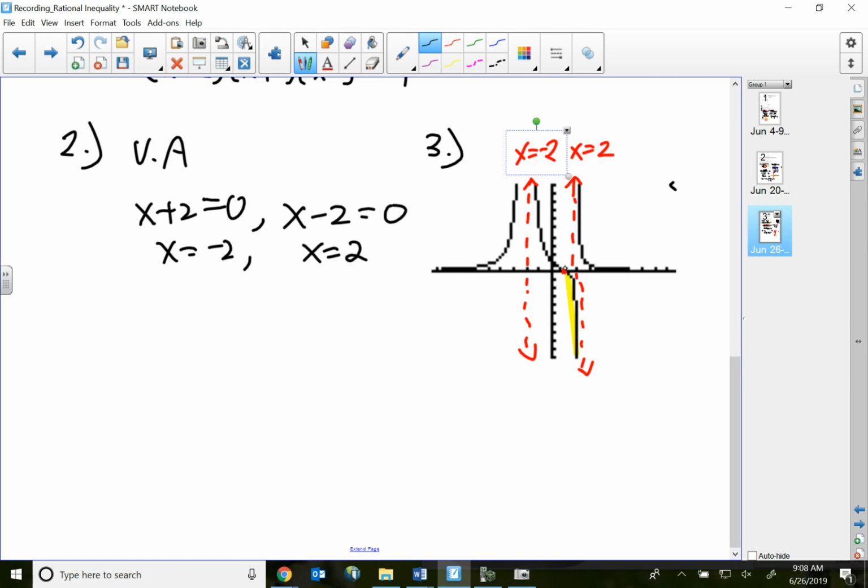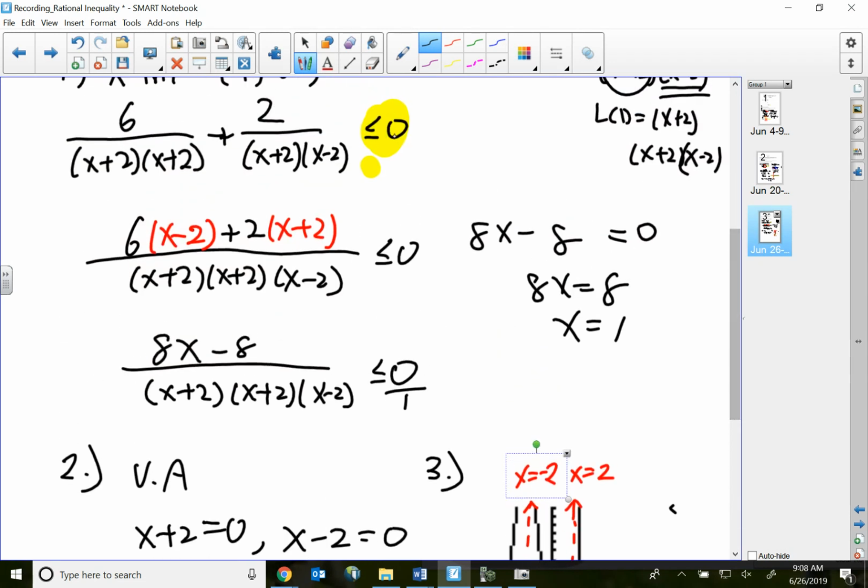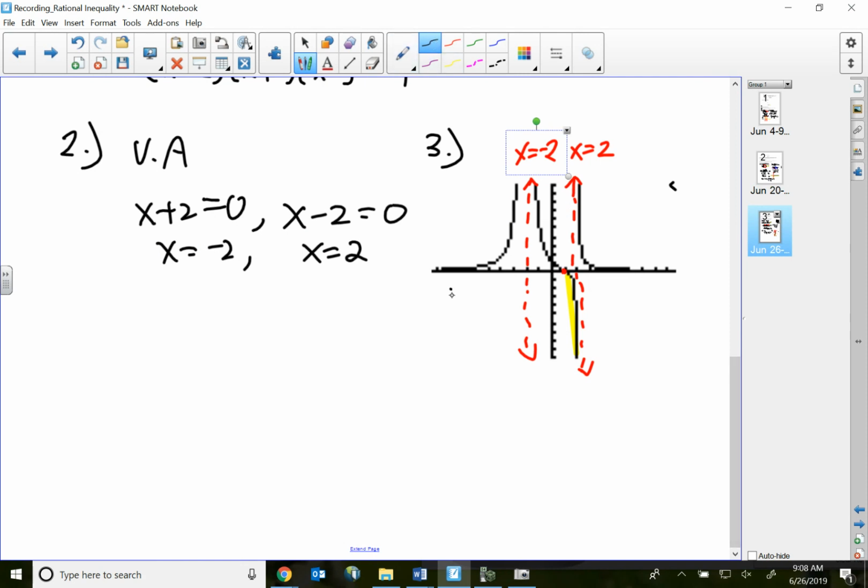All right. So this is from 1 to 2. Since I do have an equal to, my solution is going to start at 1, right? This is the only part below the x-axis. To the left and to the right of my two vertical asymptotes, it actually never crosses over. So as x goes to the right and the left, the graph hovers right above the x-axis. It never crosses it, only crossing right here at 1. So it's going to be from 1 to 2. Parenthesis on the 2 because that's a vertical asymptote. Bracket on the 1 because my inequality has an equal to.